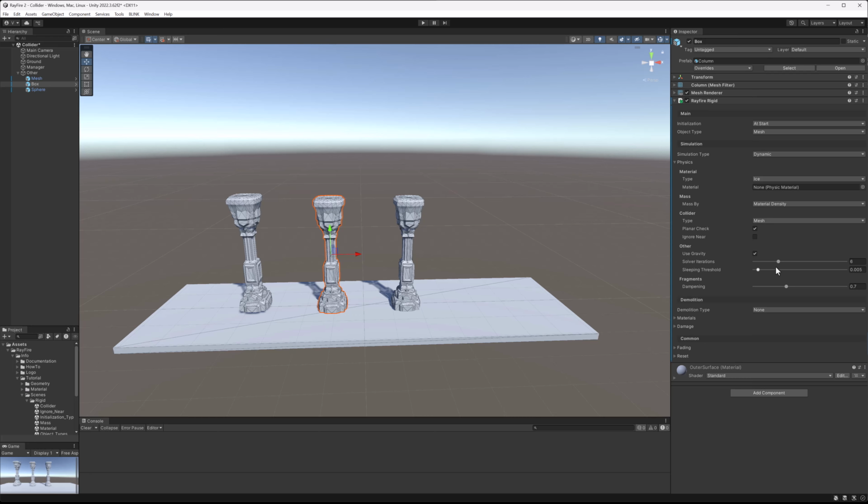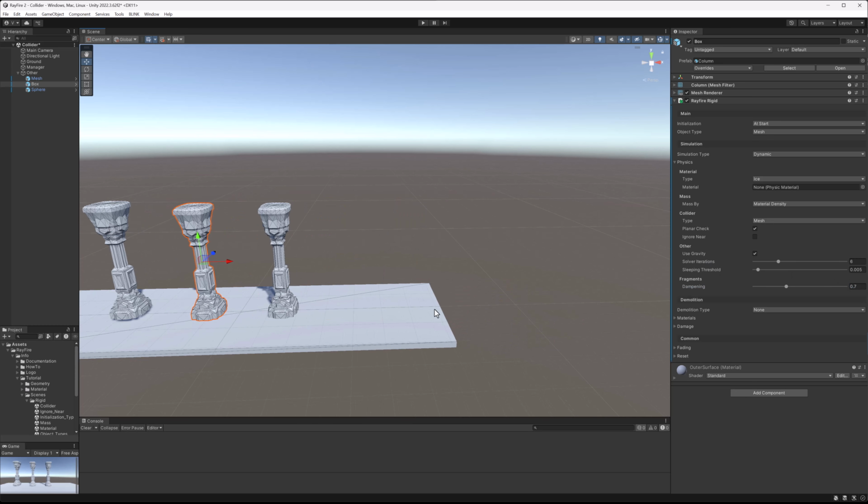Sleeping threshold defines how quickly your object and fragment will come to rest and again turn to sleeping, in case they were dynamic. And dampening is a kind of multiplier for inherited velocity for fragments of the object. Right now its default value is 0.7, which means that if you smash something over the ground, let's say, the velocity of fragments will be inherited from the original object, but then multiplied by 0.7.